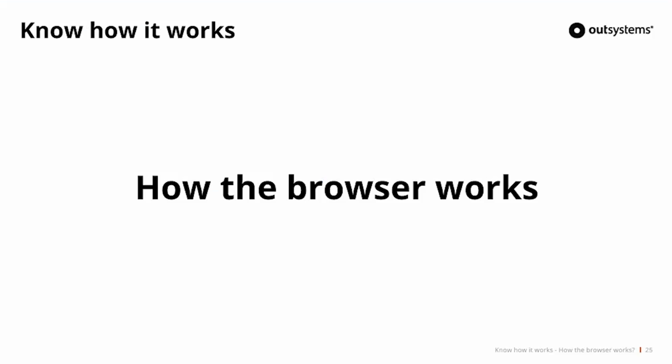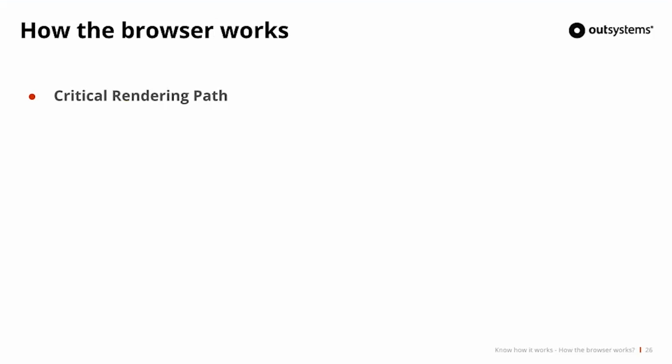So we know how the web works. Other things happen before we get the response from the server, and we understand that for some of those things we don't have the control that we desire. However, in the browser, this could be changed, and we have that control, and we need to and could make those changes in the browser to have a smoother application, and we'll see right now. So, how the browser works. We have the critical rendering path, which is a very dark process, and then we have the repaint, the reflow, and the composite.